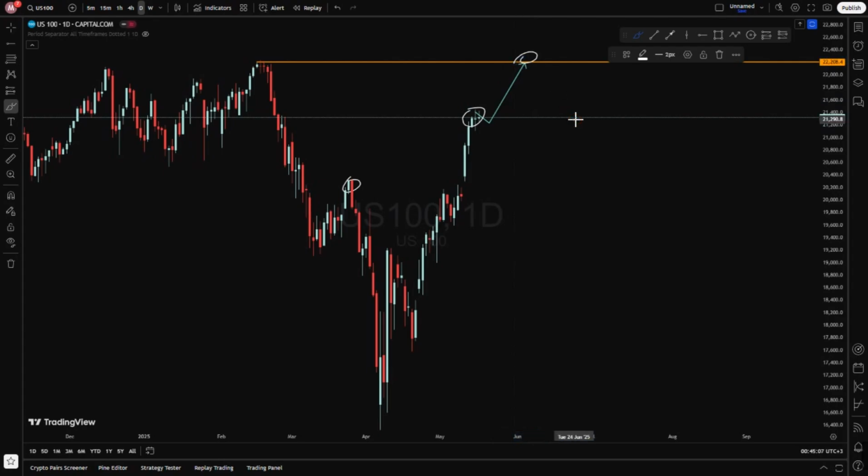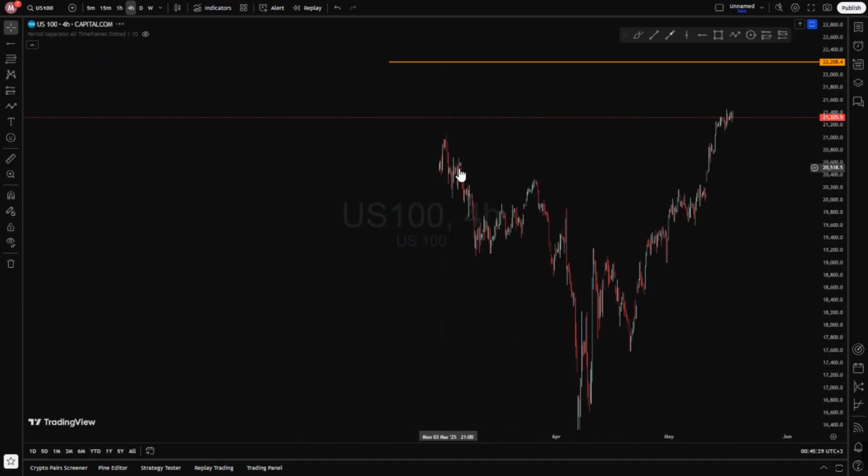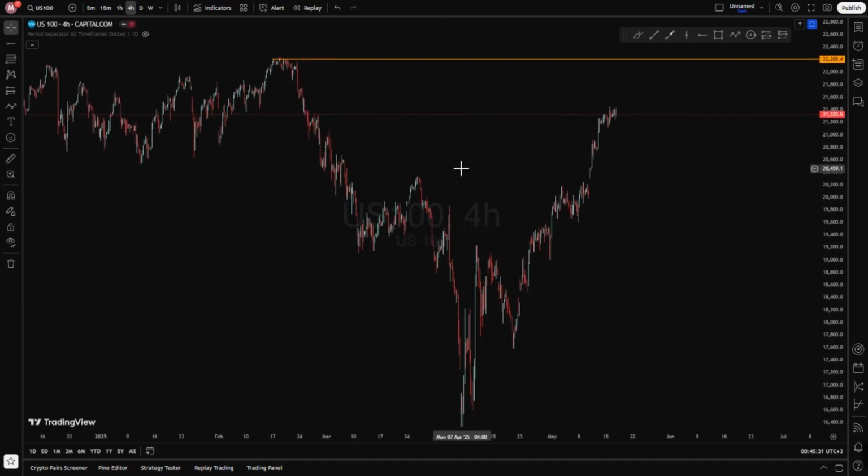And as many of you already know, the third touch is often where we can expect a potential reaction or reversal. That means we could start seeing price rejecting from that level and possibly heading lower. But just to be clear, this is all on the daily time frame, and things can take time to develop. So we're not jumping to conclusions just yet. We still need to pay attention to what the lower time frames are showing us before making any decisions.